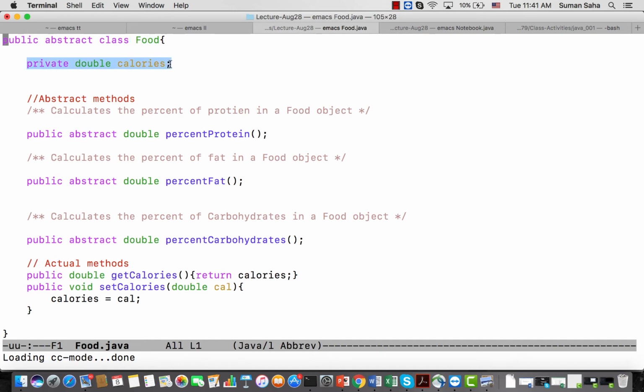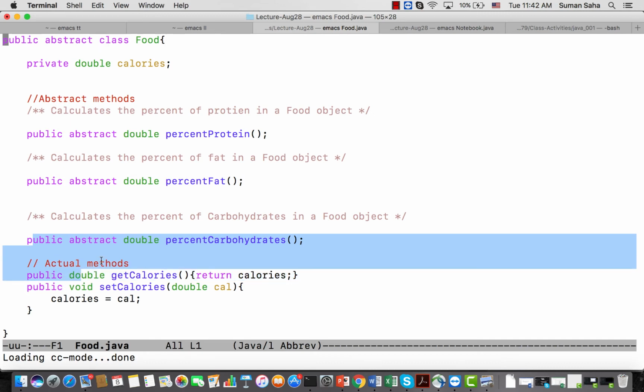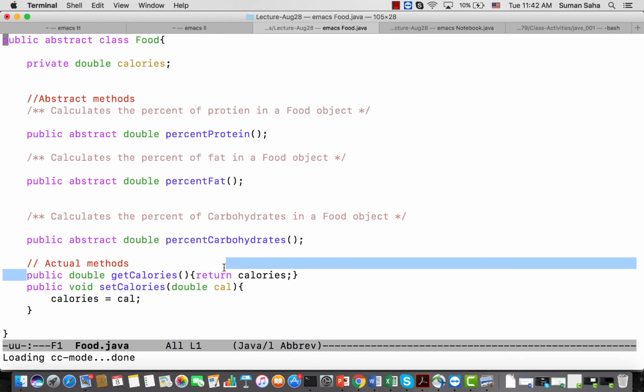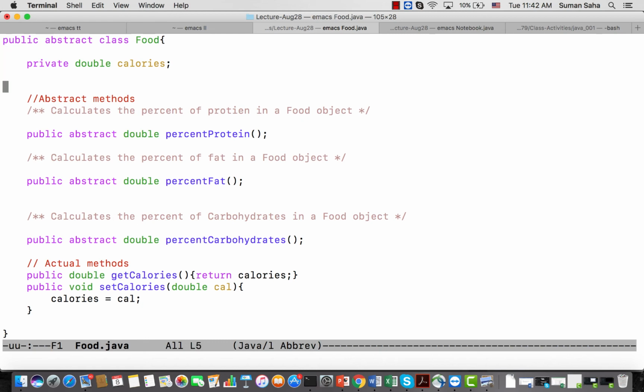We have some data members, then some abstract methods, and finally we have some non-abstract methods. This is the getCalories method, which is implemented, and this is the setCalories method, which is also implemented. So an abstract class has abstract and non-abstract methods. This is an example of how to create an abstract class.